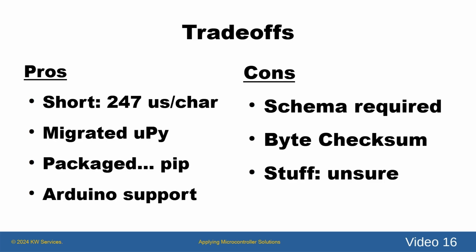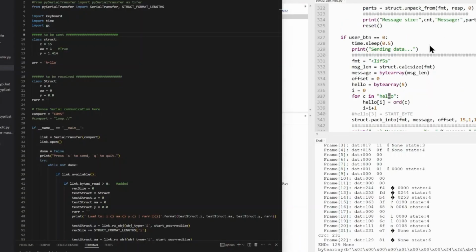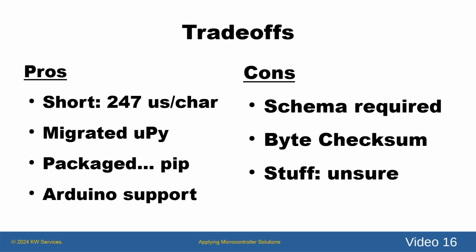Can we use this class library? Well, I made a chart of cons and pros. For the cons, for serialization, we need the identical schema in both systems. As you can see here, I had to have the schema on the microcontroller and I had to have a schema on the desktop. But the benefit of that is, as you recall from our last video, you get the tightest, smallest byte string.